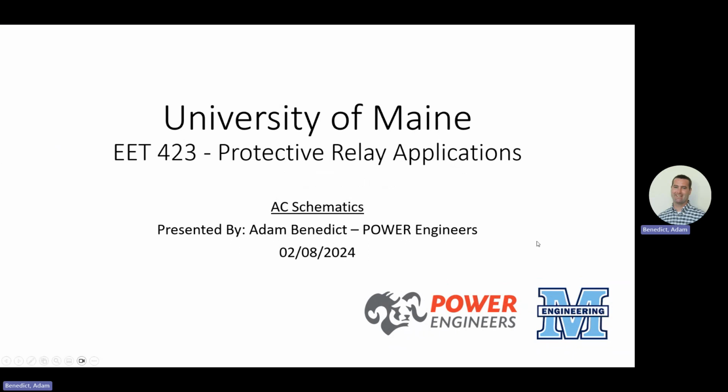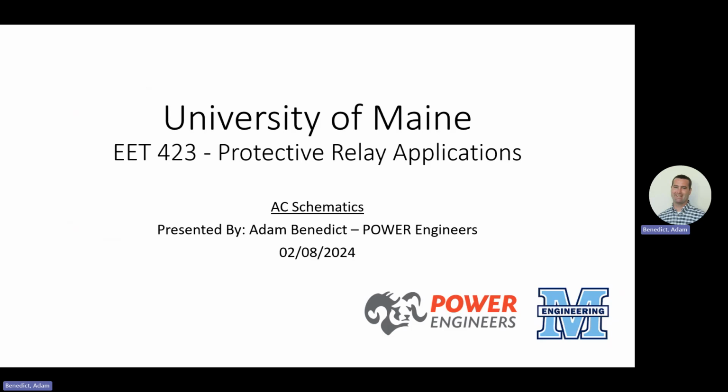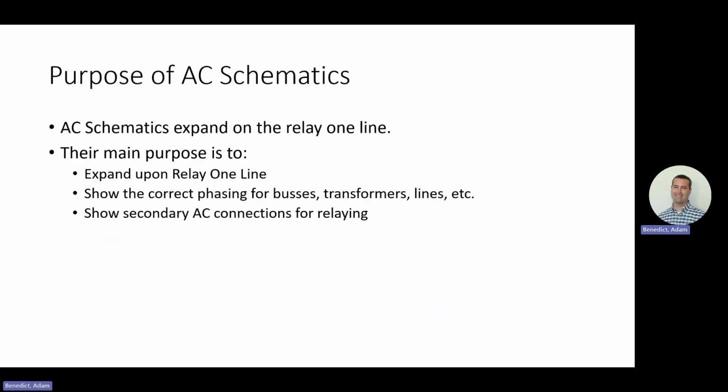I'm going to present on AC Schematics. This will be the last section of the drawing review. We covered DC, covered one lines, and so AC Schematics falls right there with AC and DC. It's typically developed and finalized during the preliminary design phase, right before you head into the wiring diagrams.